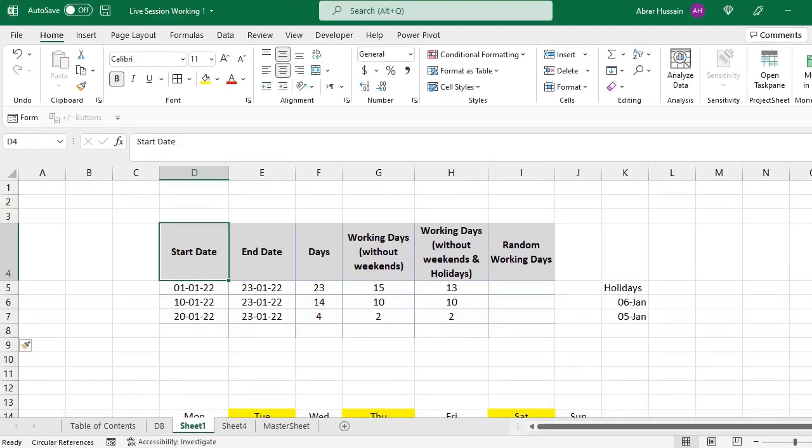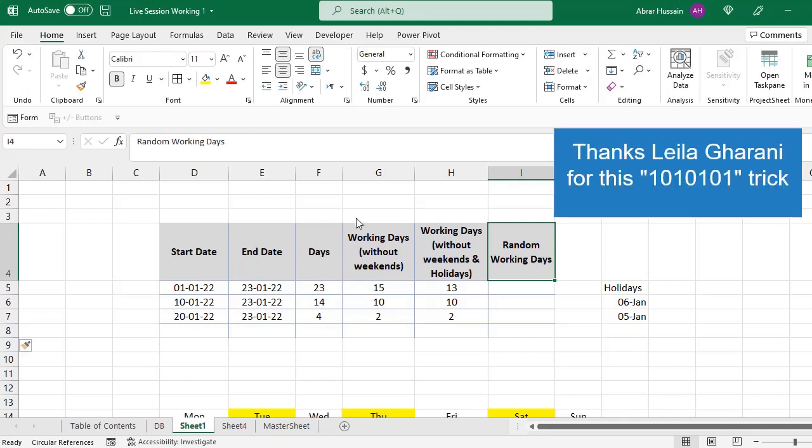Now if you have to calculate random working days between 2 days, you can't do that with weekends or with other holidays. For example, if someone is working only 3 days a week and those days are also different, how can you calculate random working days? This is a very nice trick.